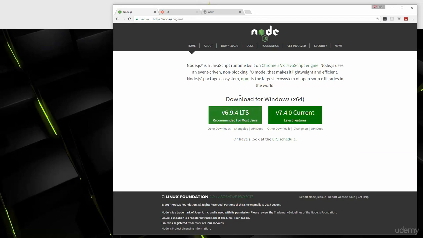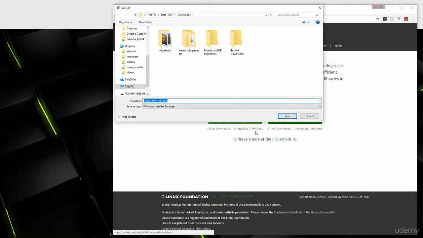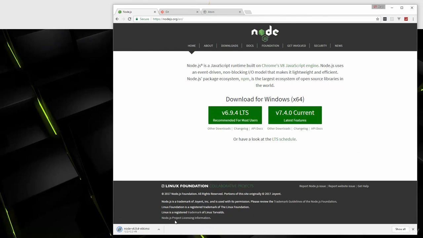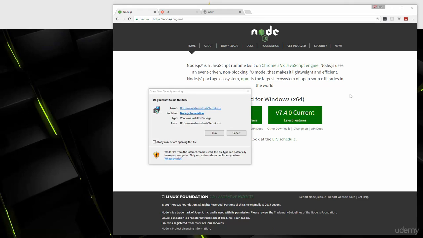Alright, so let's go ahead and download Node.js. We're going to grab the recommended version. Okay, and that's only 12.2 megabytes, so that's a quick file to download. We're going to open it up. Okay, let's run that.